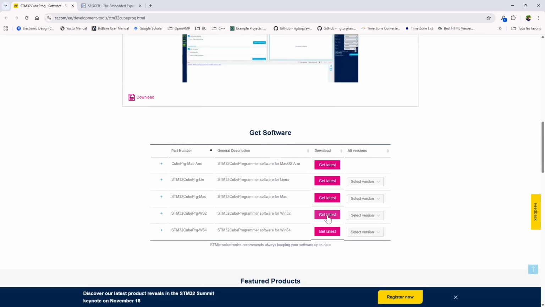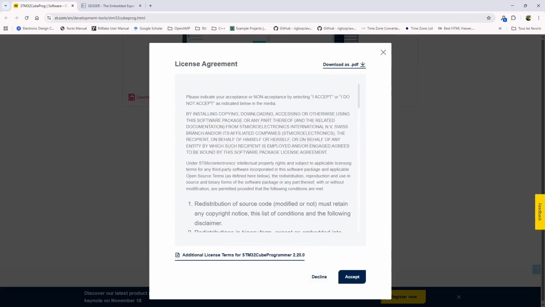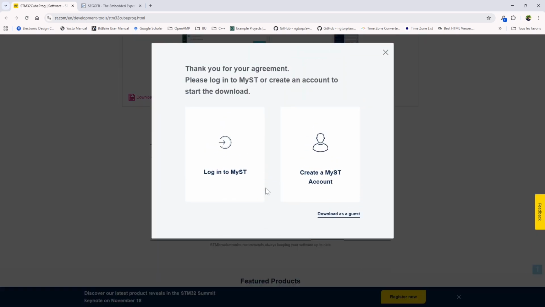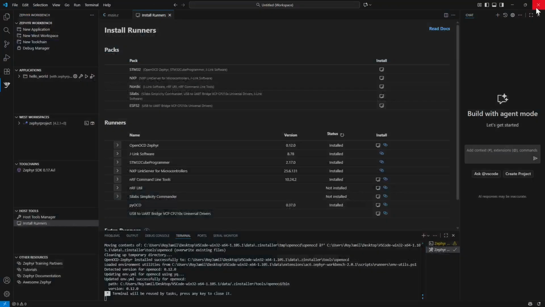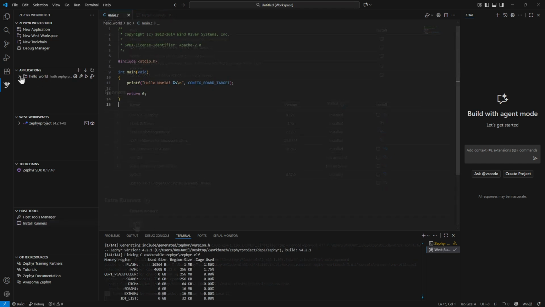In my case, it is on Windows, so you just install it on Windows. You might also need to create an account on the ST website to install it, or provide an email. This is the same for JLink, in order to install it if you want to use a JLink. Once done, you must refresh the status here, and it will be auto-detected. If not, you can manually set it. If you use the default option, it is auto-detected.